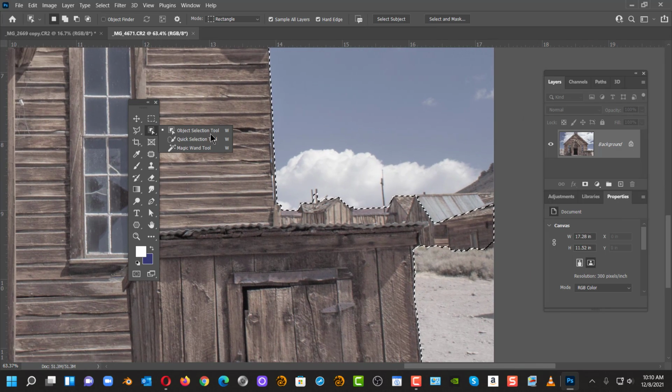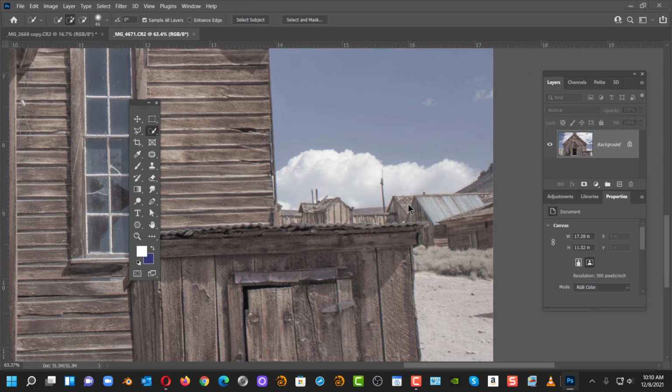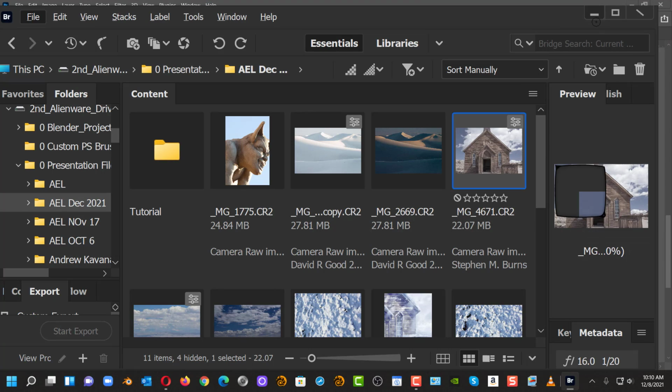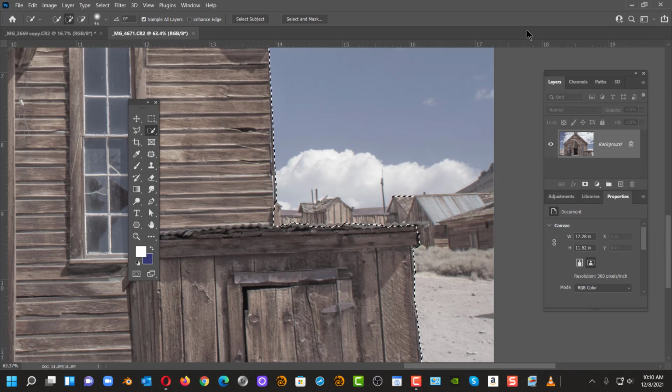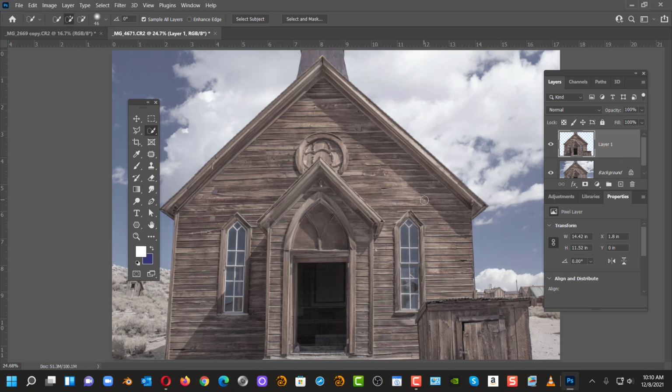So I will now go to my other quick selection tool and hold the Alt key or Option key and just paint those out away and let that tool kind of learn. All right, so it's learning what we really want to do. Let's go minimize this here and come back into Photoshop. Hold the Option key and pull that away. So now Command 0. I think we've got what we need. At this point, Command or Control J. Let's put that onto its own layer.